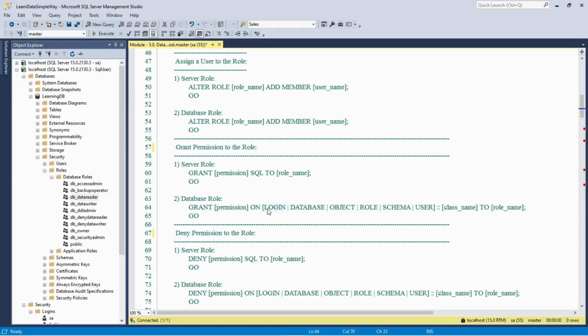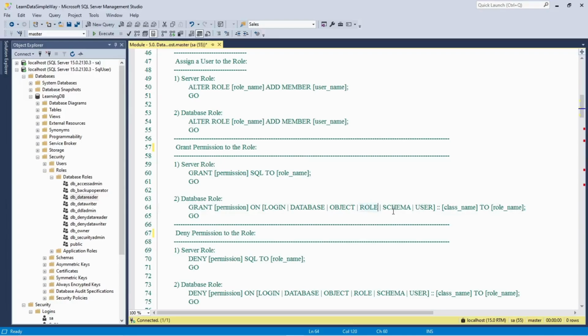Then on this login, the database object level means under the database you may have stored procedures, triggers, views, all of those kinds of objects will be there. So those kinds of objects to which you want to grant a permission, you can grant the permission on those objects. Roles will be like the server role or the database role. Whatever role that you may have created here, that is the role we are talking about.